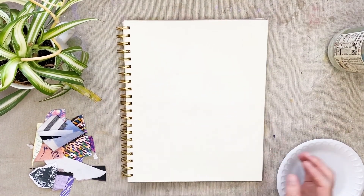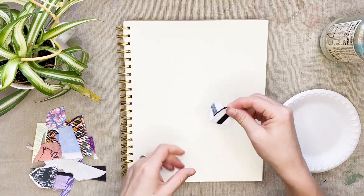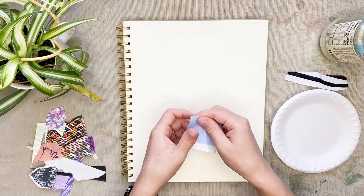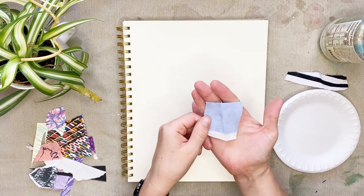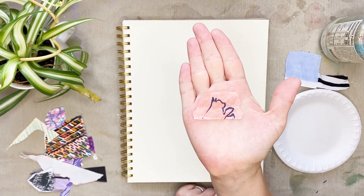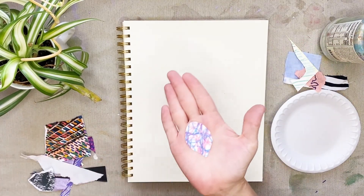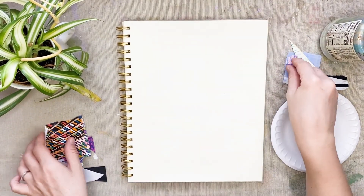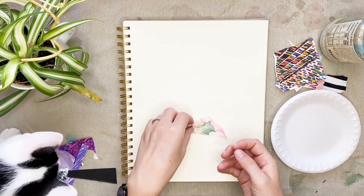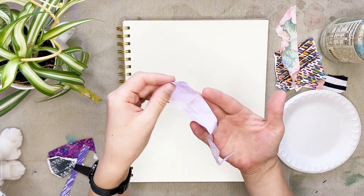All right, that was fun so let's get started. I've got my notebook here and my materials. This is a piece of fabric and another piece of fabric, kind of a lighter color. This is a piece of tissue paper with a drawing of a cat on it — I used that in a music video. It's crayon on paper. More crayon on paper.